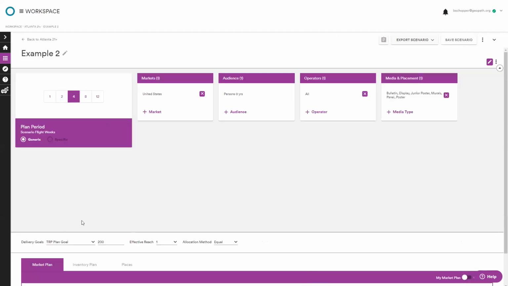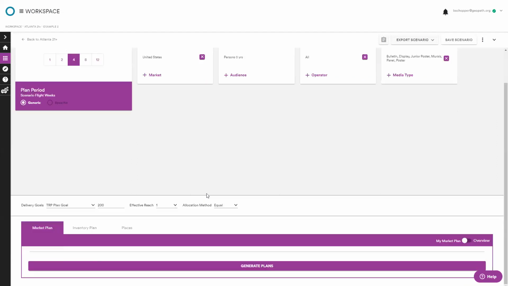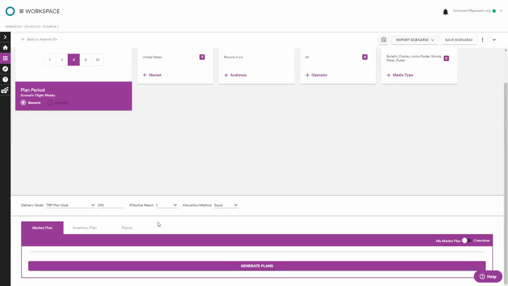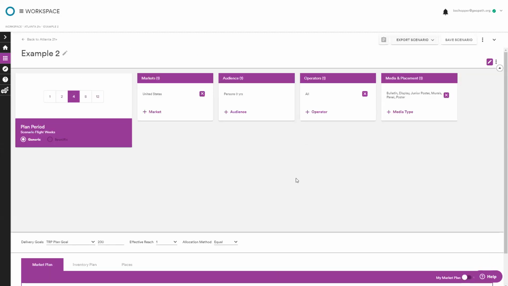But now we can see we've got this sort of hard line that we can refer to as the fold, or above the fold, anything up here. But now we can see we've got this division, the upper part of the screen and the lower part of the screen. And whatever we change or do up in this upper part here is going to affect both our market plan and our inventory plan. And I guess the reason behind this is just so it's a lot more seamless.